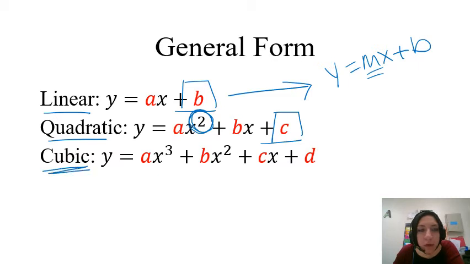And in a cubic function, you have the same kind of setup, except cubic means that you have x to the third power, and then you go to the second power and then the first power. This is really important to know because when we start to have data sets and we're asked to find what the equation looks like, you're going to need to know what the general form looks like in order to create the equation.